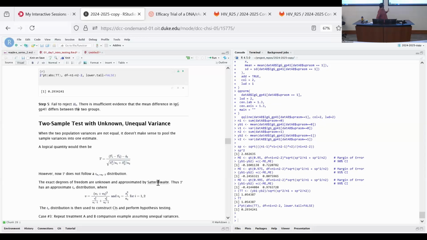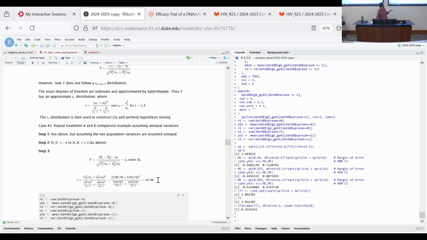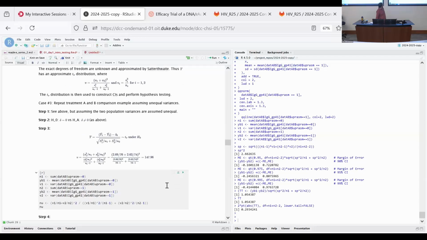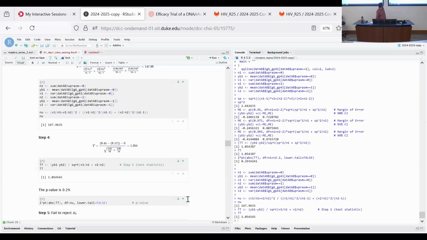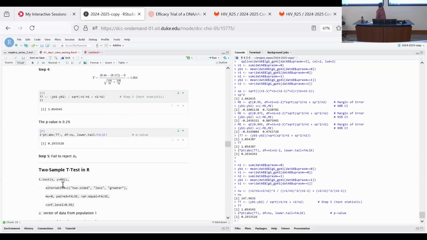So this is what we will use instead when we calculate the p-value. This will be the degrees of freedom of the t distribution. In our case, it's 147.96. If you remember, we had 150 people. The regular degrees of freedom, if we assume equal variance, is 150 minus 2, so 148. They're really pretty close to each other, which maybe you see with larger n, or when the sample variances are pretty close to each other, 2.69 versus 2.63 in one group. So if we wanted to calculate it this way, we would recalculate the test statistic and then the resulting p-value. So how do we do this in R?